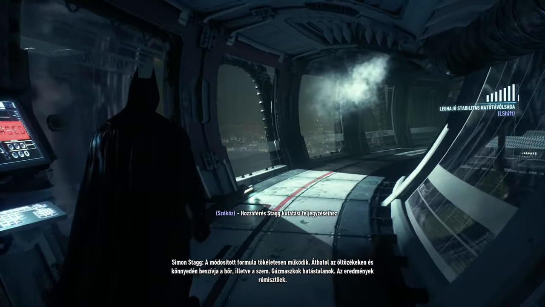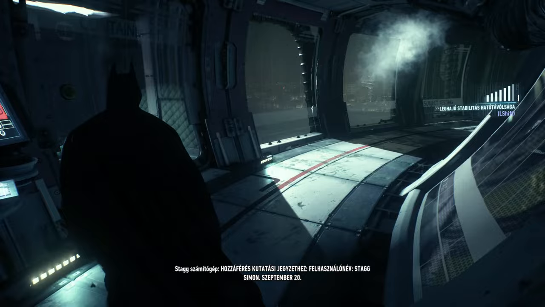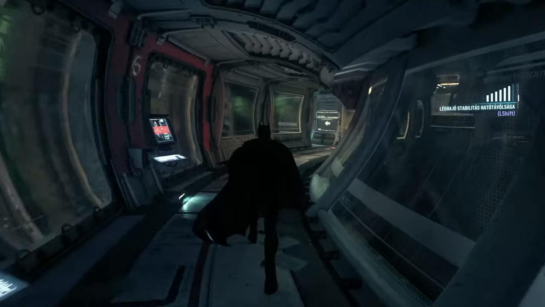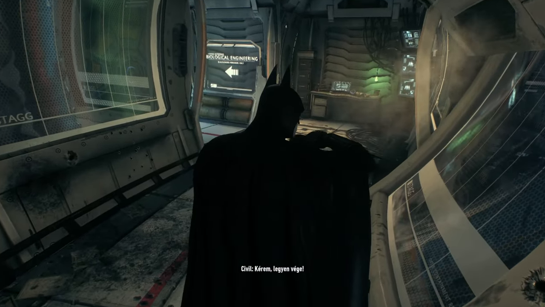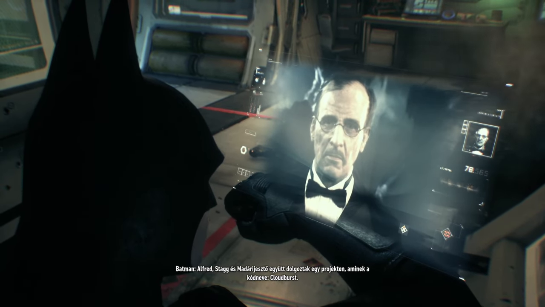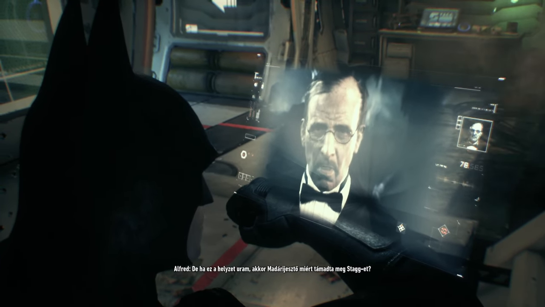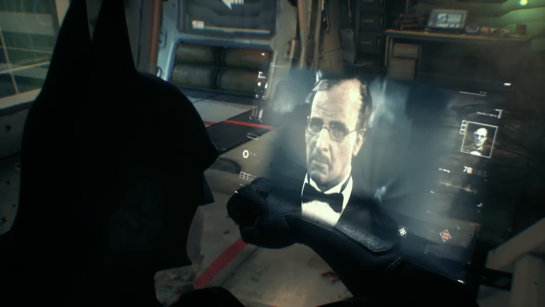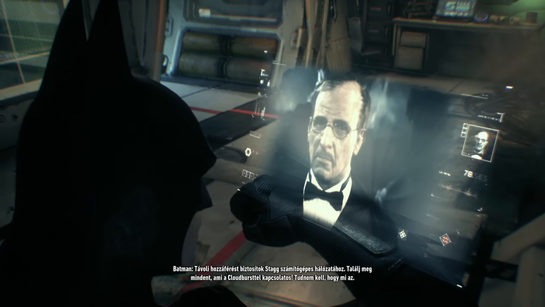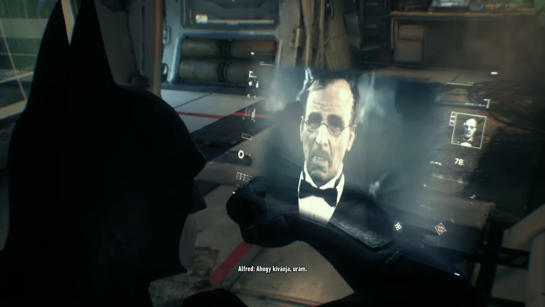Revised formula works perfectly. It passes through clothing and is readily absorbed. Accessing research note. User ID: Stagg. Password: Silent. September 20th. Human testing has not been the breakthrough I hoped for. Alfred, Stagg and Scarecrow were working together on a project codenamed Cloudburst. The Cloudburst. But if that's the case, sir, why is Scarecrow attacking Stagg? Stagg must have double-crossed him. He's here for the device. I'm giving you remote access to Stagg's computer network. Search for anything related to the Cloudburst. I need to know what it is. As you wish, sir.